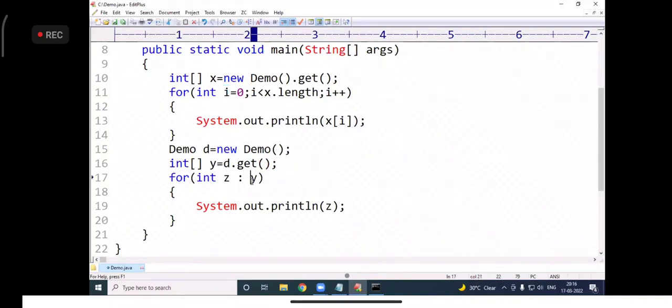This Y, reference type or primitive? Reference type. Okay. Z, Z is primitive. Y is reference, because Y is array type. Z is normal int type.